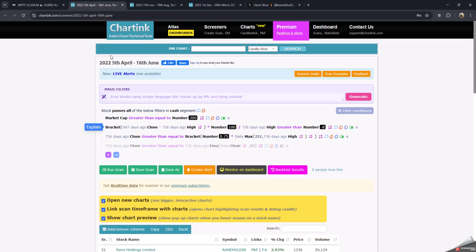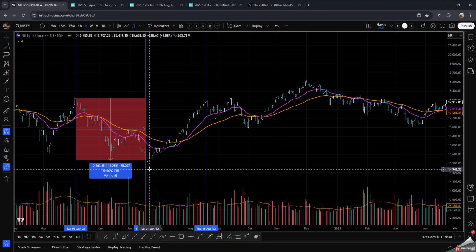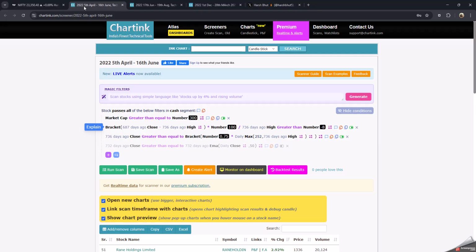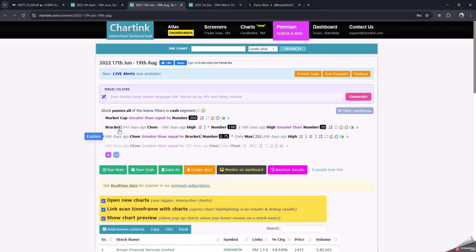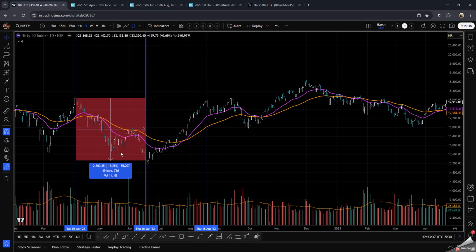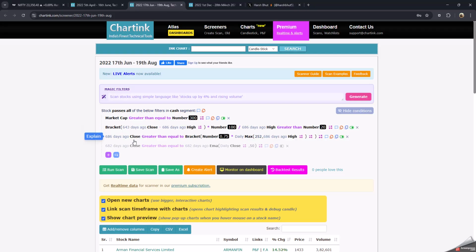We will check when we run the scan here, so we get multiple results where the stock has given more than 20% return, and the stock also satisfied the 52-week high range of 25% condition. That condition will also be satisfied here, for 686 days ago, sorry, it's 686 days ago from this particular date, right? And similarly, as I explained already, I have used the 25% range condition from the 52-week high.